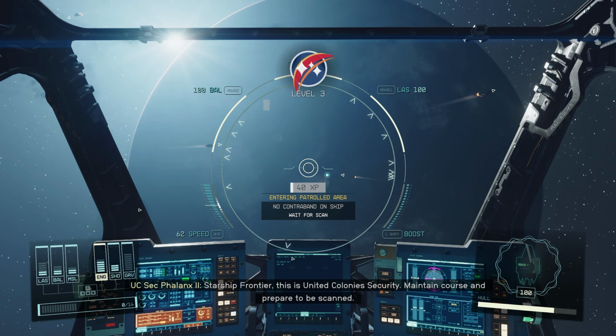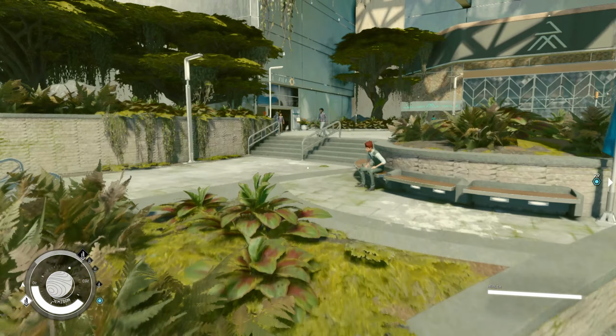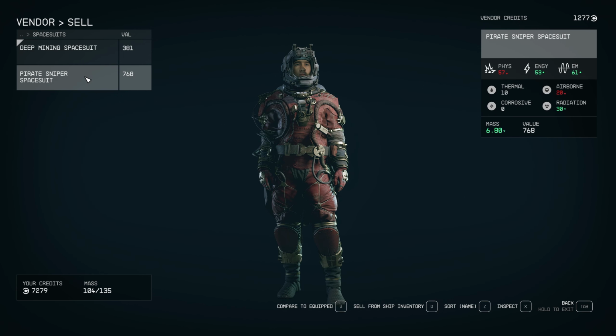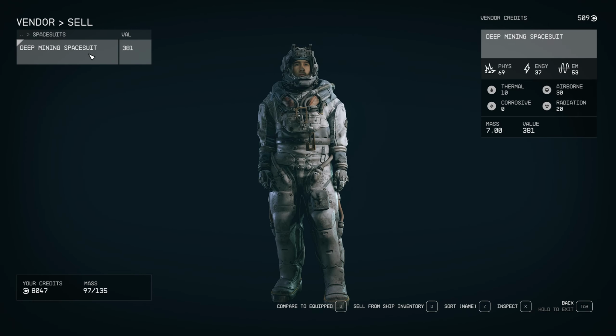Landing on New Atlantis for the first time is actually pretty awe-inspiring. The vibe feels very realistic for a city in space, and I take some time to really drink it in.